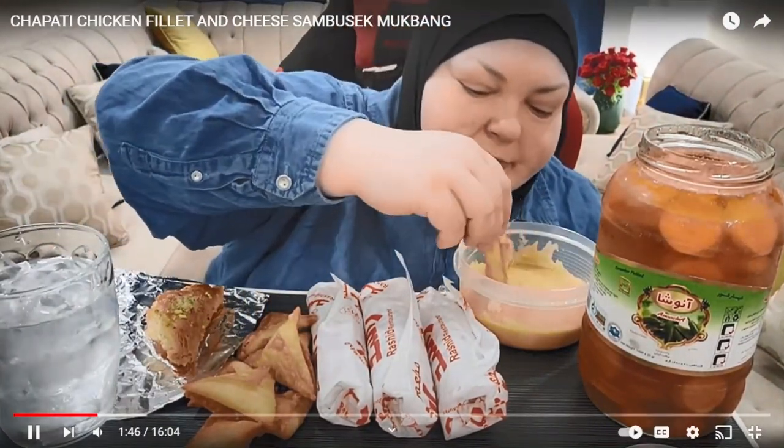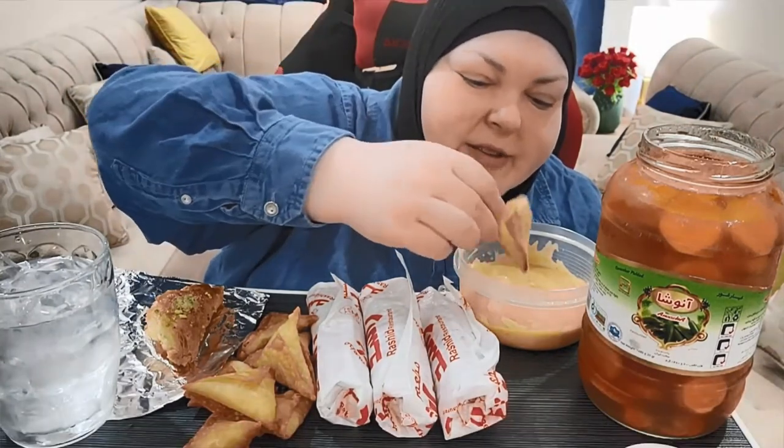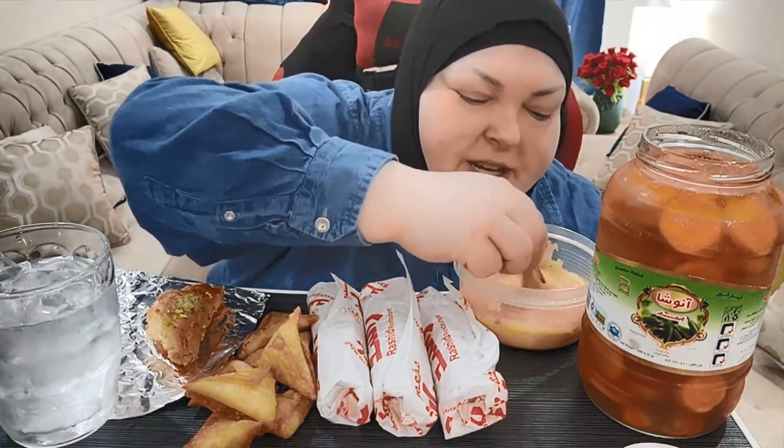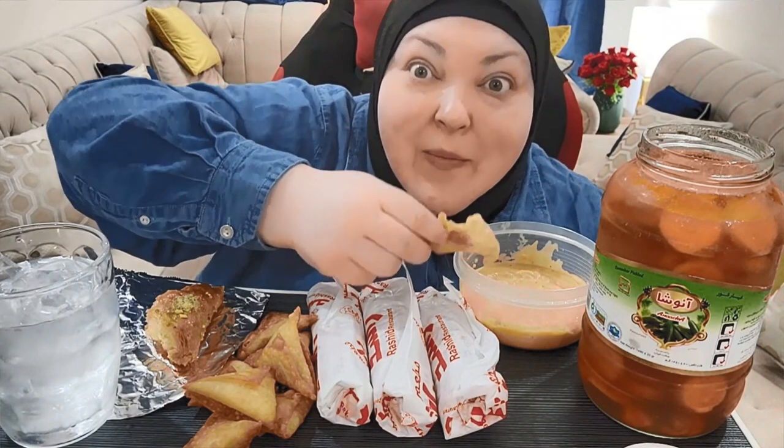Yum. Cheese sambusa with homemade gravy. My eyes were beady today, but now they're all open wide. This is my cheese sambusa face.